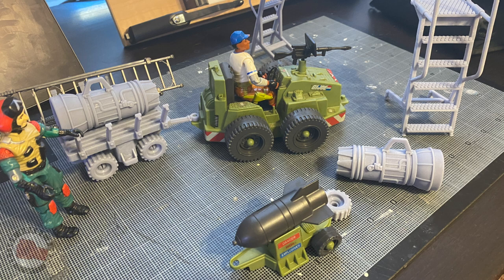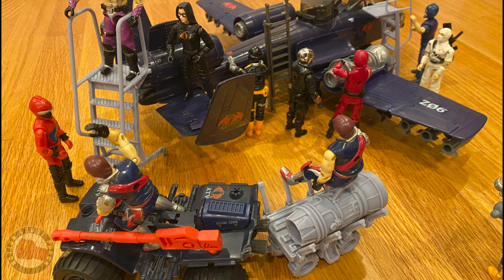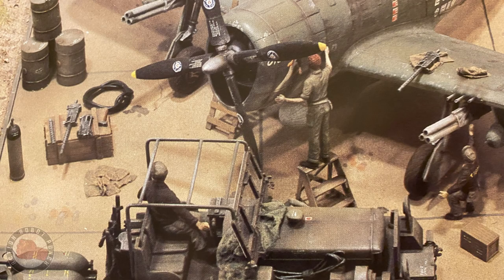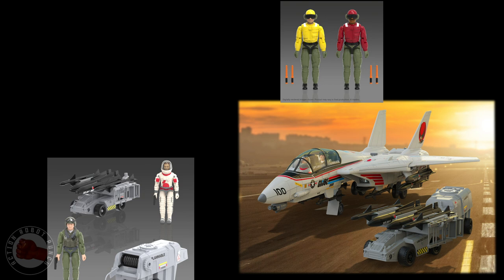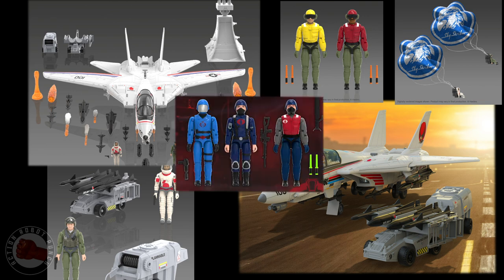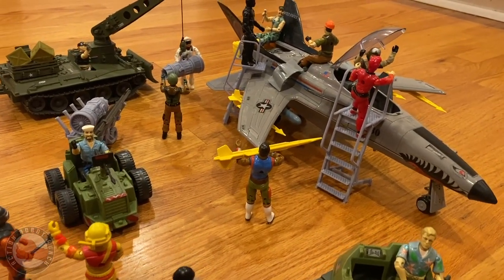I'm really excited with how this project is coming along. I think it adds a lot of playability to the aircraft, figures, and different vehicles, and it gets back to the storytelling that dioramas do — which was the roots of G.I. Joe and the work of guys like Ron Rudat, who were inspired by model kits, dioramas, and military history. And then there's the HasLab — who would have thought G.I. Joe was going to get a HasLab this year? They're bringing the O-ring back, we're getting ground support vehicles, parachutes, ordnance, effects, figures, and even Cobra guys to support our Rattlers, Mambas, and more. It's pretty crazy how this lines up with the project I was working on, but it's just that much more energizing.